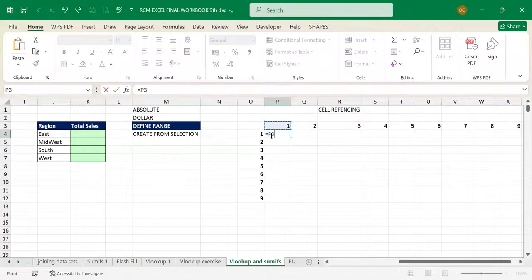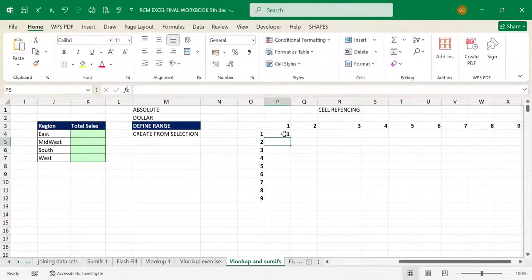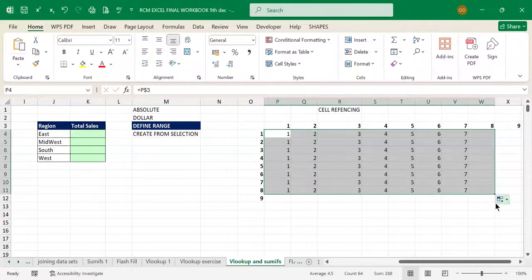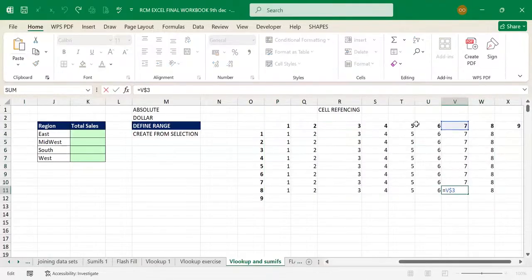So this 3 being a common point of reference, we need to put a dollar sign before that number 3, meaning we have locked row number 3. So when you enter and try to autofill this vertically, you can see what is happening. When you try to autofill this horizontally, you can see what is happening. It is actually referring to this digit in row number 3, which is very good for us because we want to take 7 multiplied by 5.